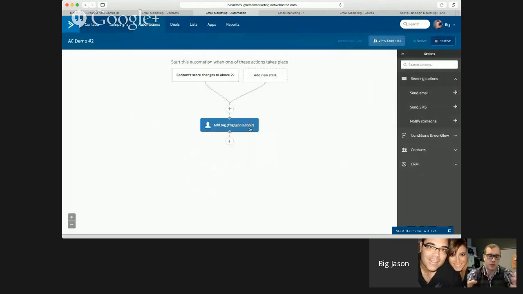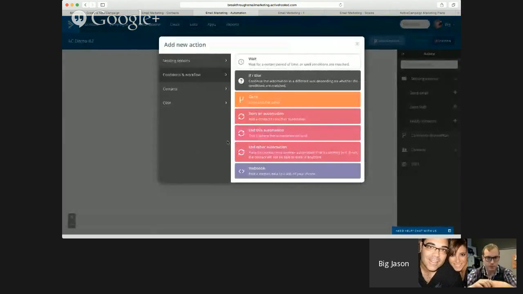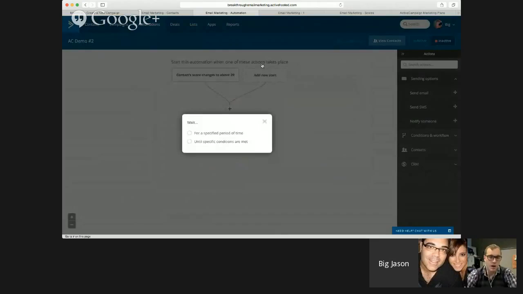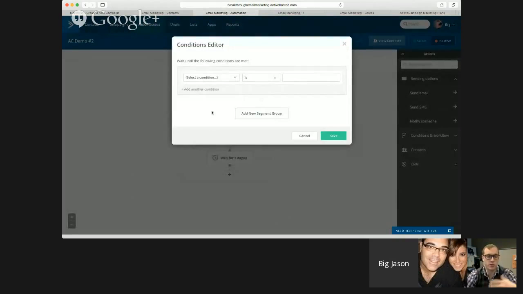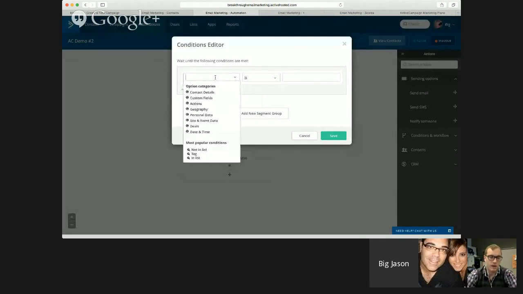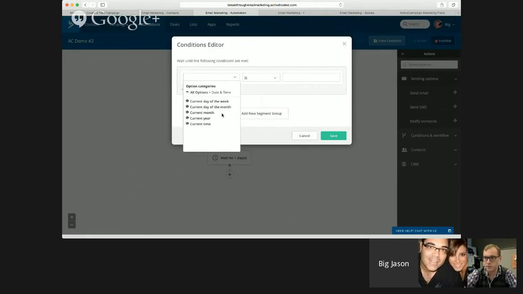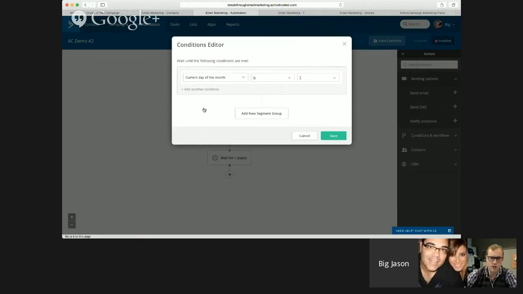We are putting in some conditional things where you could say, wait until it's a certain date, and then at a maximum of 1 day, and then go on to the next step. That way, you can say wait for a specific period of time, or wait till a condition is met. If you say wait till a condition is met, that's going to actually look for, and that's where you can put in like wait until there's a certain date in there. And so Jason's done this before, for sure. So let him just put.